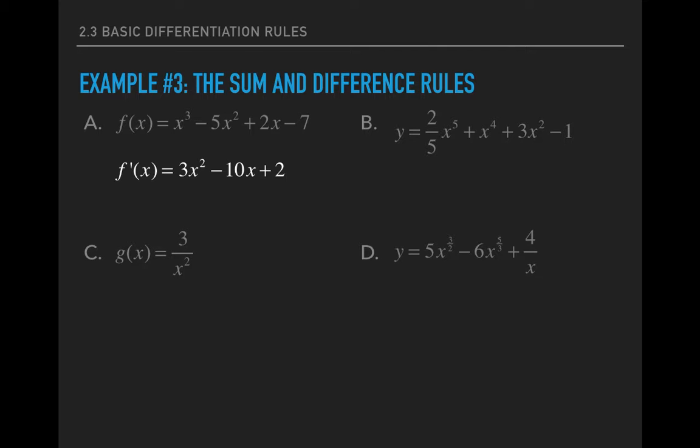That's 3x squared. For the second one, you're using your power rule again. It would be negative 10x, and now our power is 1, and we don't write it. For the next one, the power is 1, so 2 times 1 gives you 2, and you decrease the power. It was 1, now it is 0. X to the 0 power is 1. So that's why it's just 2. And the derivative of a constant is 0, I don't really need to write anything there because plus 0 doesn't mean anything. That would be the derivative for the first one. Why don't you guys try the next few?